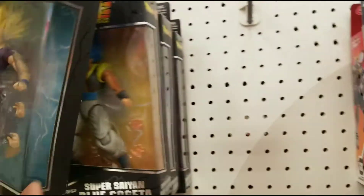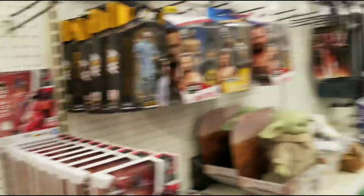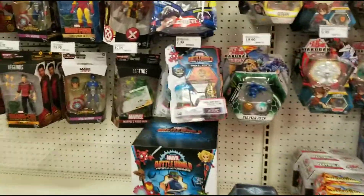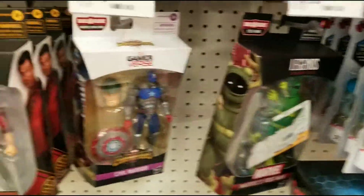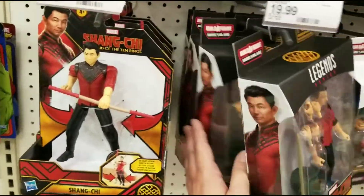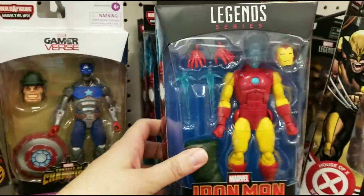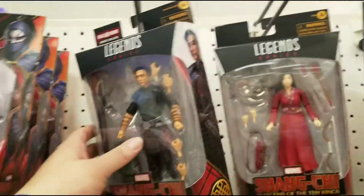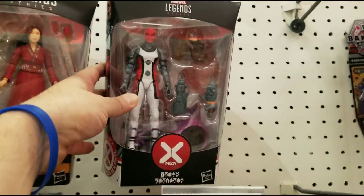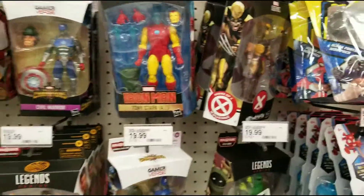Got some Dragon Ball - I don't know much about Dragon Ball. For Marvel Legends behind me - actually we got some Beyblade, they got them in stock. For Marvel Legends we got Silver Warrior, Shang-Chi wave - got Shang-Chi himself, another Silver Warrior. Tony Stark - that's a cool looking figure. No Death Dealer. And from the House of X we got Wolverine. Still on the hunt for that Death Dealer - seems like that's the more difficult one to find.